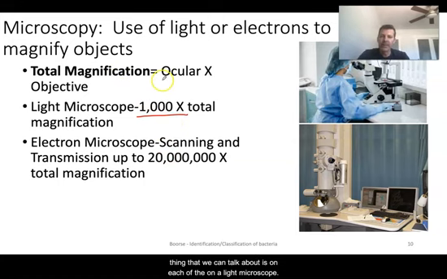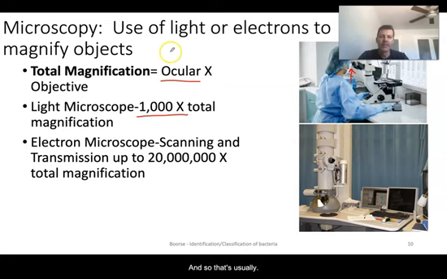The last thing that we can talk about is that on a light microscope, there are 2 sets of lenses that are going to help magnify. There are what are called the ocular lenses, and those are the eyepieces that you look through. Each of those oculars or eyepieces has a lens in it that's going to magnify, and it's usually 10x. I just have to draw really slow for this to work. So if you were to use these by themselves and pop it off and just look through it, it would basically be like a magnifying glass that makes something 10 times bigger.